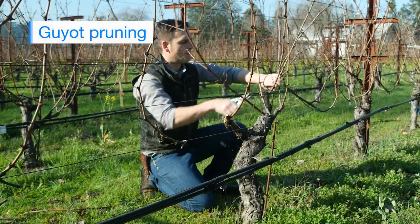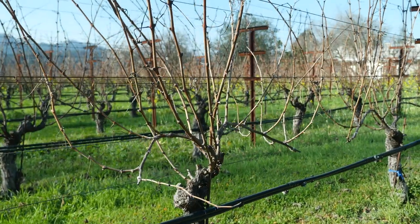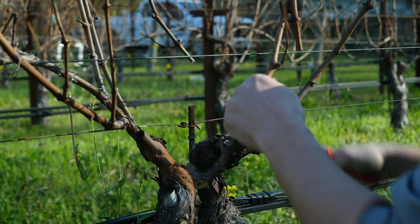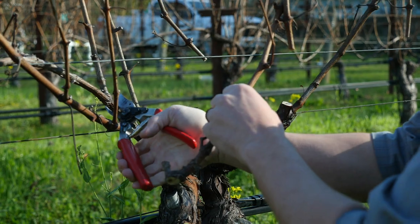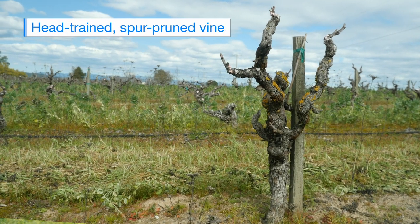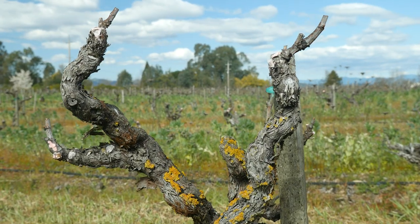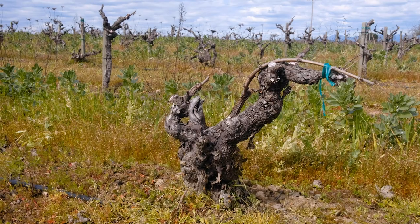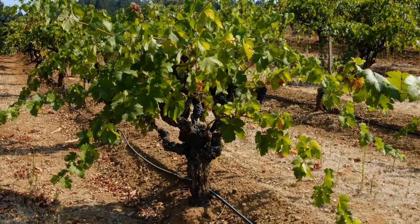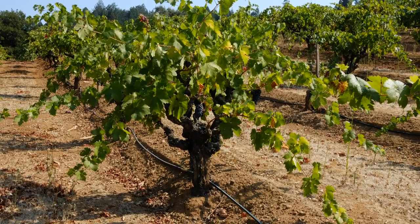Guyot is the French term for what we call cane pruning in the United States. Cane pruning definitely takes a large amount of skill — each cut you make is vitally important to the way that vine is going to continue to progress. With a lot of beautiful old head-trained vineyards, you have to be essentially a little bit of an artist. You're trying to move things in particular directions, find space, and you're not confined to anything. You can move a spur in whatever direction you want. That's why they are works of art in some instances — the really old head-trained vineyards with spurs that are gnarled and going off in every direction. It takes a little bit more of a creative mind to go in and prune head-trained vineyards.